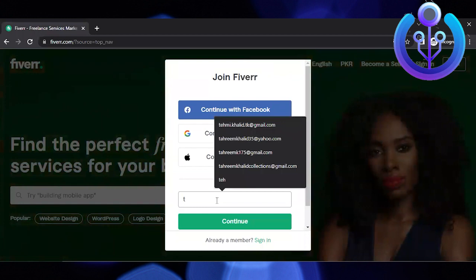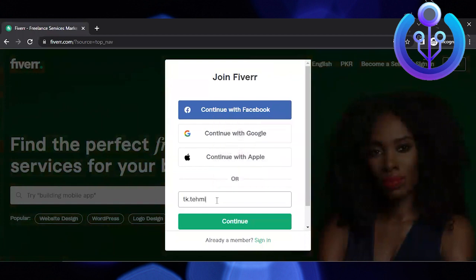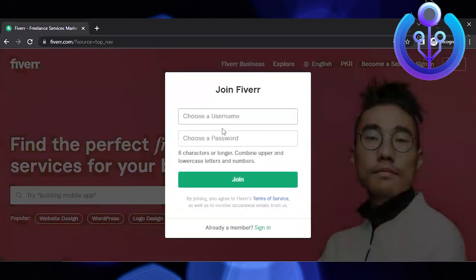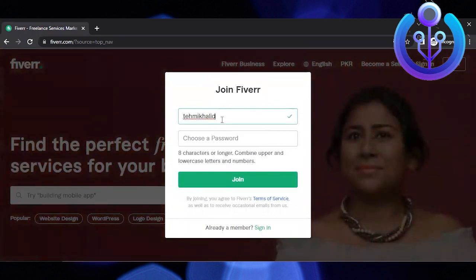Just enter your email here. In this tab, you have to choose a unique username and set your password. I think this is not a unique username.